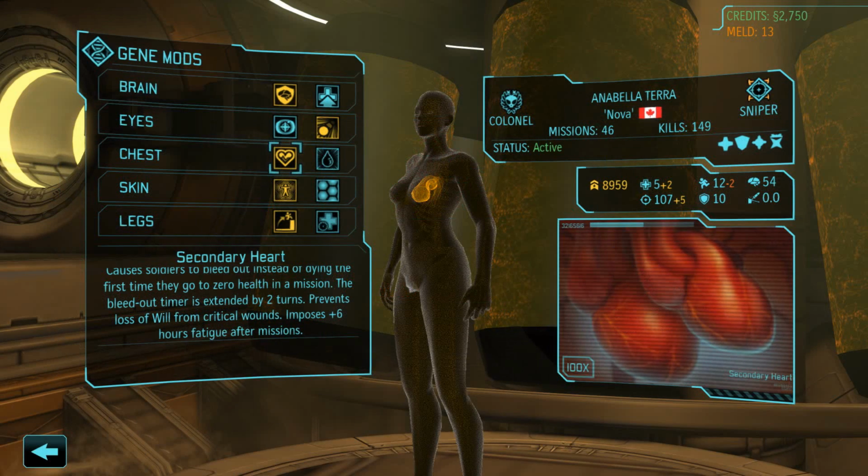Gene modification should really be spread out over all your troopers, unless you are specifically only Gmodding your A-team. Giving out gene mods to your troopers is a bit of a commitment to their life, so the secondary heart gene mod is very handy for helping ensure their survival.